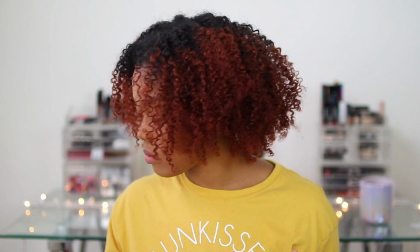Which side I like better? Maybe this side a little bit more, just because I feel like I got a little bit more definition over here. So this is the side with the Melanin Haircare. This is the side with the Doux. So yeah, I'm gonna go back through and touch up some of my ends, and then we're gonna see what it's looking like.